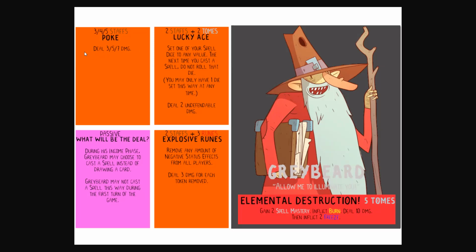You've got Poke, which is under average damage. Average is 468. I see. For this, the average is either 468 or 567. Those are both on average. 468, 467. Mm-hmm.